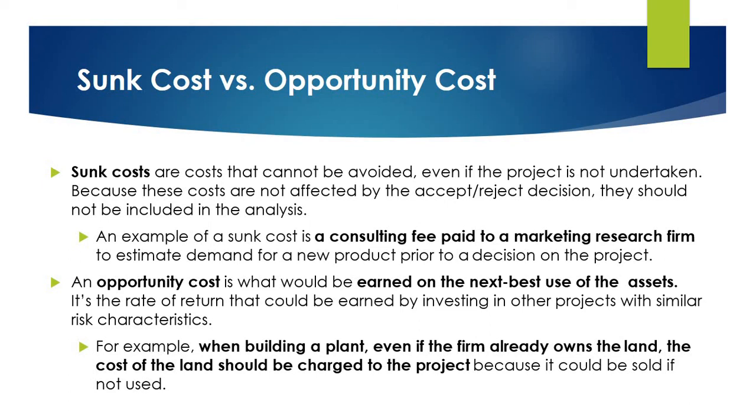For example, if a firm decides to build a plant in its own land, the selling price or the value of this land should be considered as opportunity cost of this project, because the firm could sell its land and get some cash from its selling price. So, if a firm builds a plant in its own land, the value of the land should be considered as opportunity cost, and these costs must be included in capital budgeting projects.